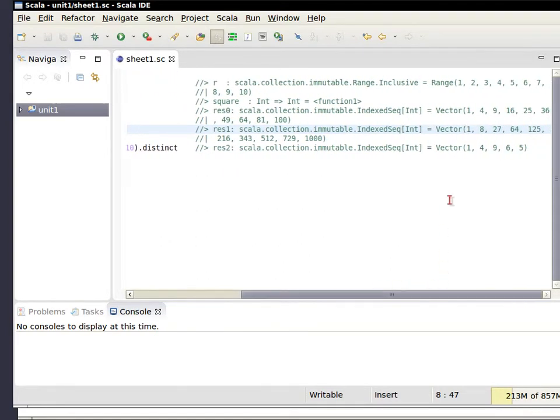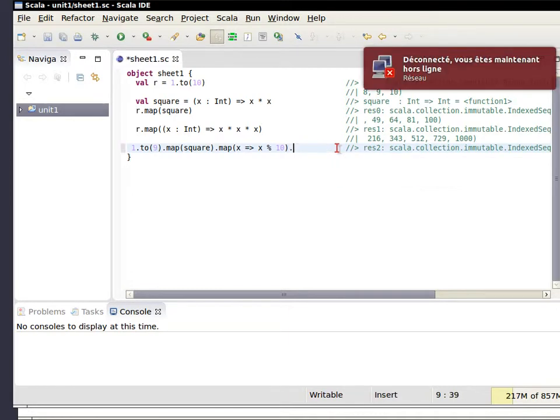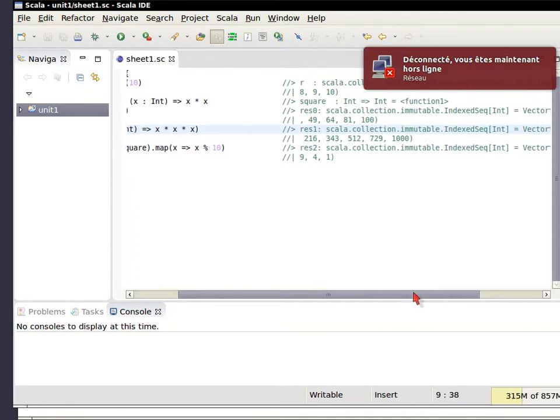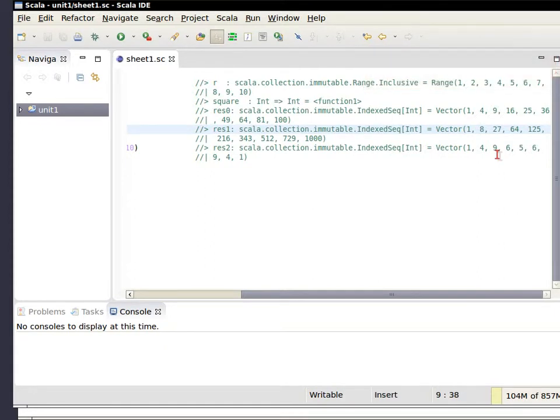That's, as you'll see in the lab, what's called the quadratic residues mod 10. Those are the numbers that are squares mod 10. You may wonder why distinct, because I never told you what distinct is, and I won't tell you what a lot of these things are because I'm assuming that you can experiment by removing it and then see what happens if you don't have distinct. So you see there's some duplicates, and the distinct throws out the duplicates.